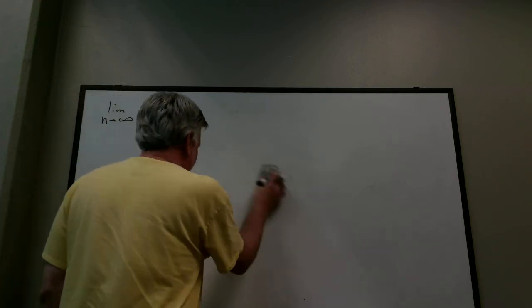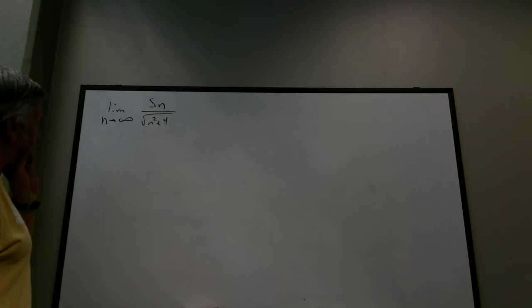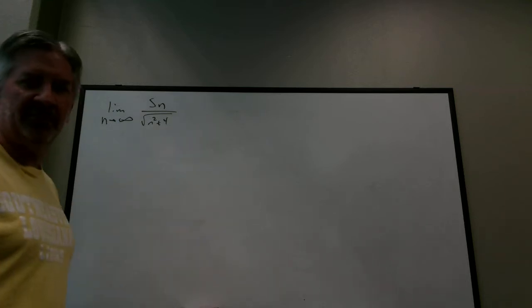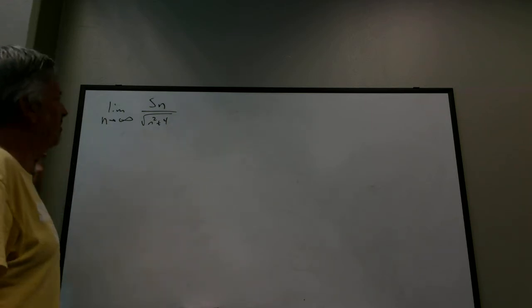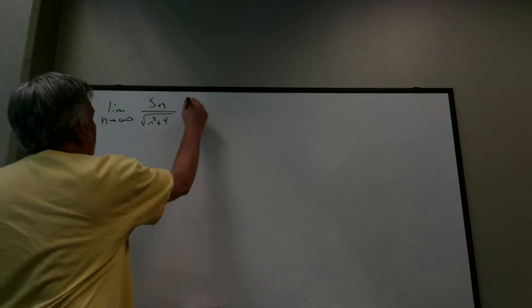Okay, and so I've done one like this before, so I'll just do exactly what I did before. Maybe I'll try something else that we haven't tried. We attempted something like this in the L'Hopital's rule section. Let me see if L'Hopital's rule applies. When n goes to infinity, the numerator blows up, the denominator blows up. Okay, so we can use L'Hopital's rule.